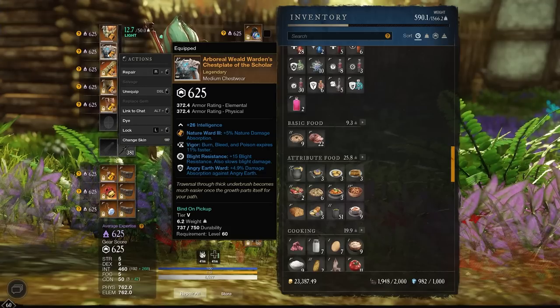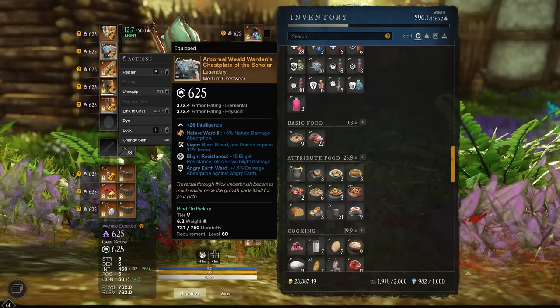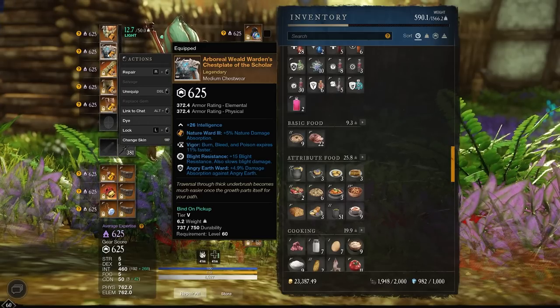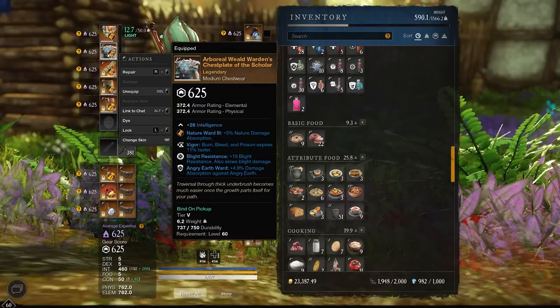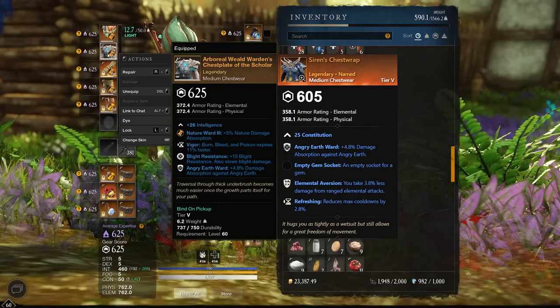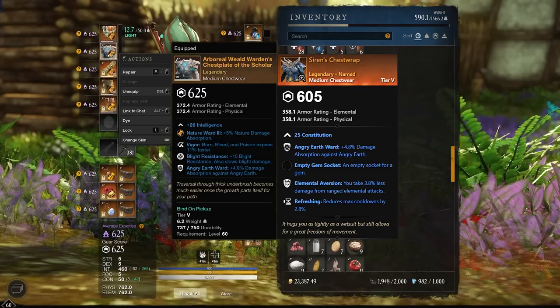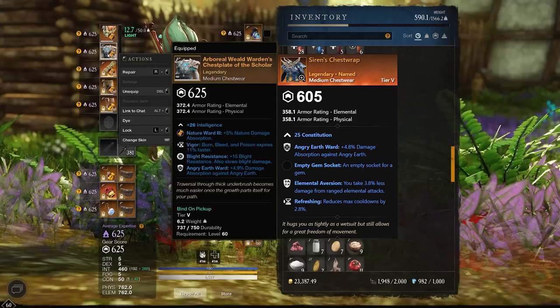Vigor, blight resistant, and angry earth ward. All you have to do is just pull it legendary. I think that the Vigor might be a random perk, but I got two chests just like this with Vigor. And if you don't want this chest, then you can actually get a chest from Mutated BMB that has Angry Earth Ward, Refreshing, and Elemental Aversion. If you want to farm that one over there, it's okay. Just know that that one will give you 25 stamina.